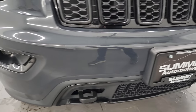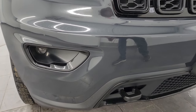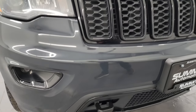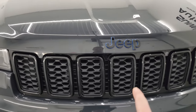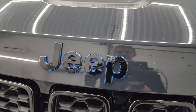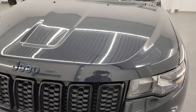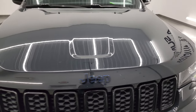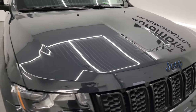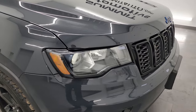The front bumper is in great condition. I didn't see any dents or dings or scuffs or scrapes on there. It has the projector lamp headlamps. You also get the gloss black grille insert and the gloss black Jeep lettering outlined in that blue color — that's part of the Upland package. The hood is in fantastic condition and you also get the projector lamp headlamps. My favorite part is the interior on this vehicle, so stick around for that.